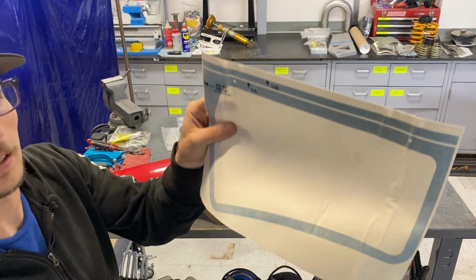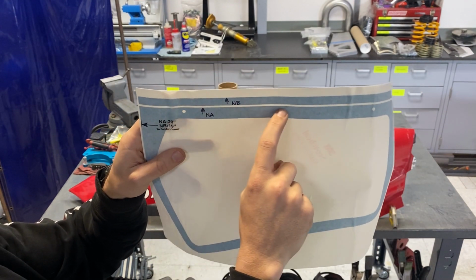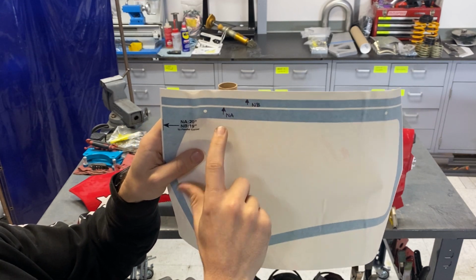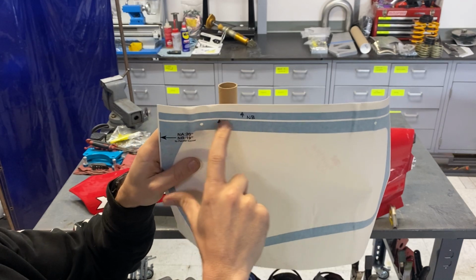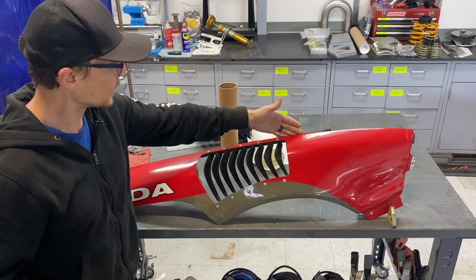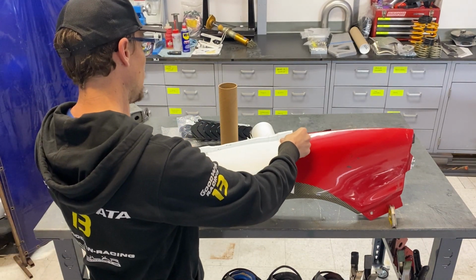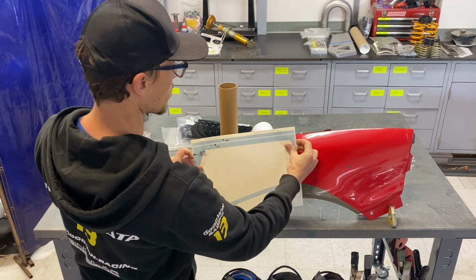And then the other thing, hopefully you can see here, is that there's a top edge to the sticker, and then there's another piece of vinyl up here with another top edge. And we've got that marked NA to that edge and NB to that edge. Now that top edge there, you are going to align with the top edge of the fender. So as you're placing this, you're going to start at the top here, get that lined up, and then you'll wrap it down onto the fender.